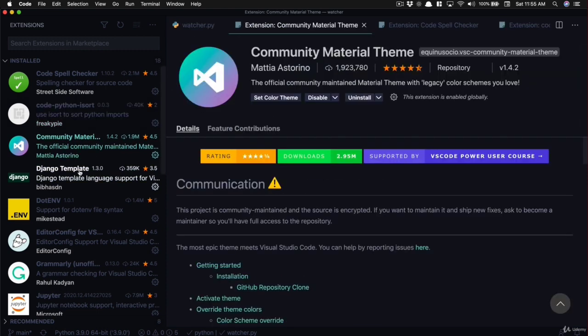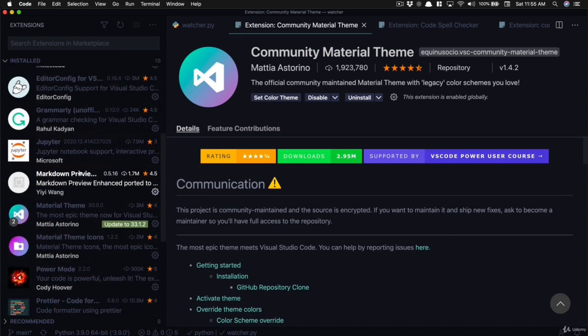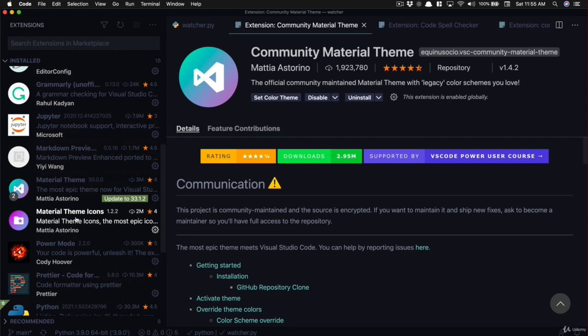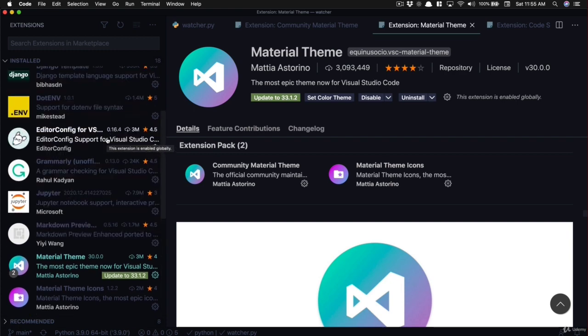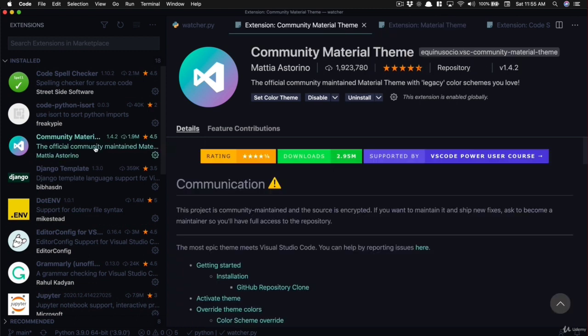Community material theme, yep, we already went over that. Or did we? Maybe we didn't. Okay, so I don't think we did. So let's maybe talk about that real quick. Material theme, where are you? Material theme. I don't use the latest version because I don't like the latest version. I like an older version. It just gives me nicer colors, I think. So instead of using pink, it uses yellow. I just like the yellow just because it's a little more in my face. If you want to revert to an older version, you may need to use community material theme.